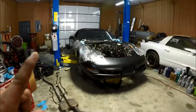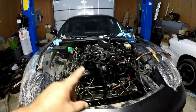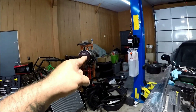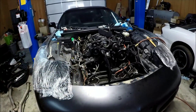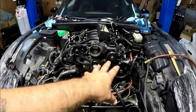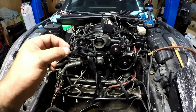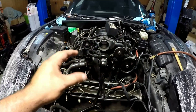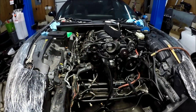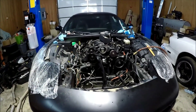Back here we have — I forget what year — I think it's a 2000 or '99 C5. He's actually getting the transmission built, which is over there in that pile. I've got to build that transmission for him, then we're going to do a cam install. This vehicle actually has a Vortech supercharger on it. We took it off and will be reinstalling it with a custom boost cam, since the owner isn't sure what cam is in there.